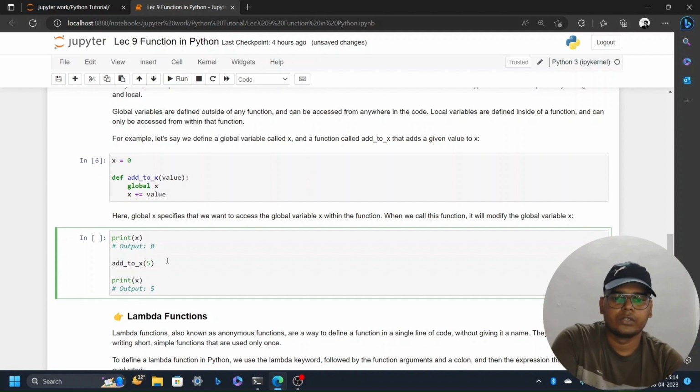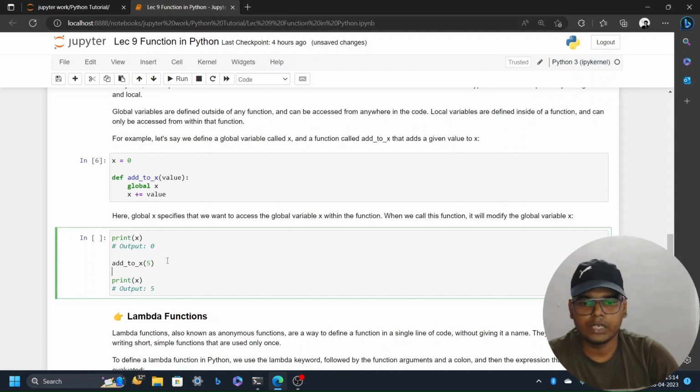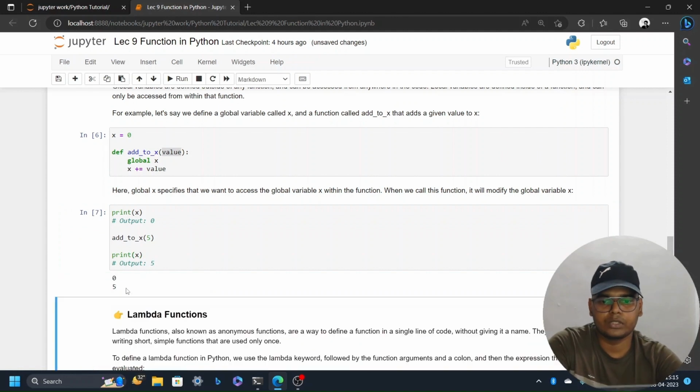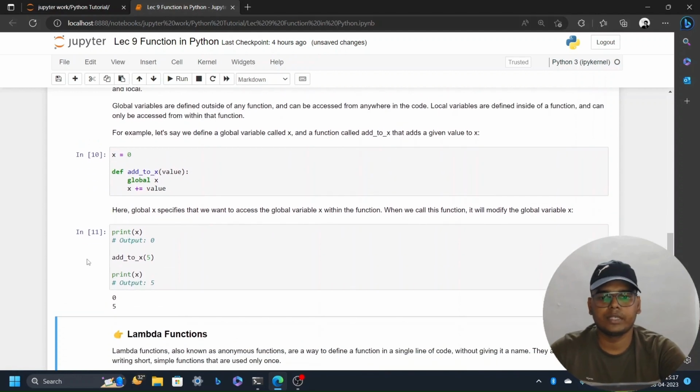You can see that the first time, when this function has not been called, the value of x is 0, and the second time, after this function has been called, the value of x is 5. So if I run this cell, the output is 0 and 5. Now you understand what scope of variable means here.